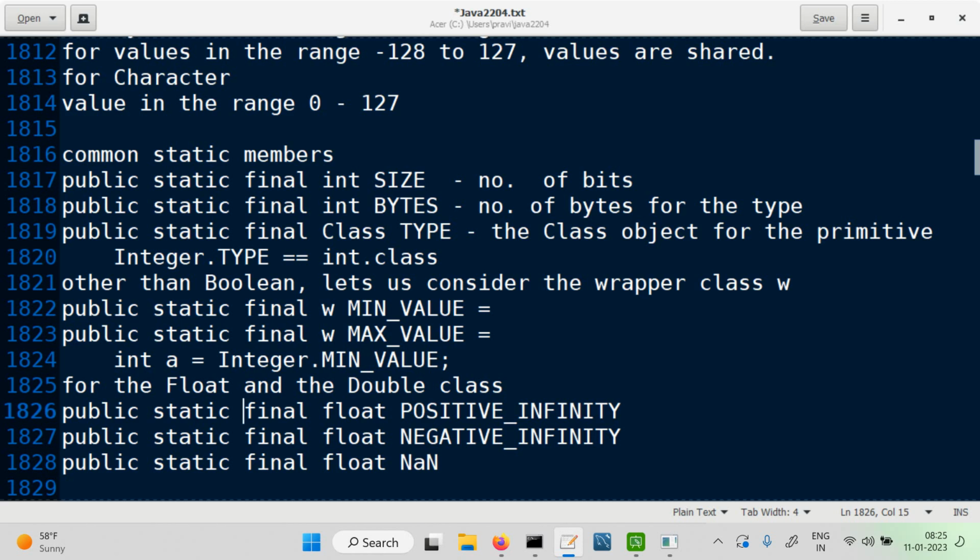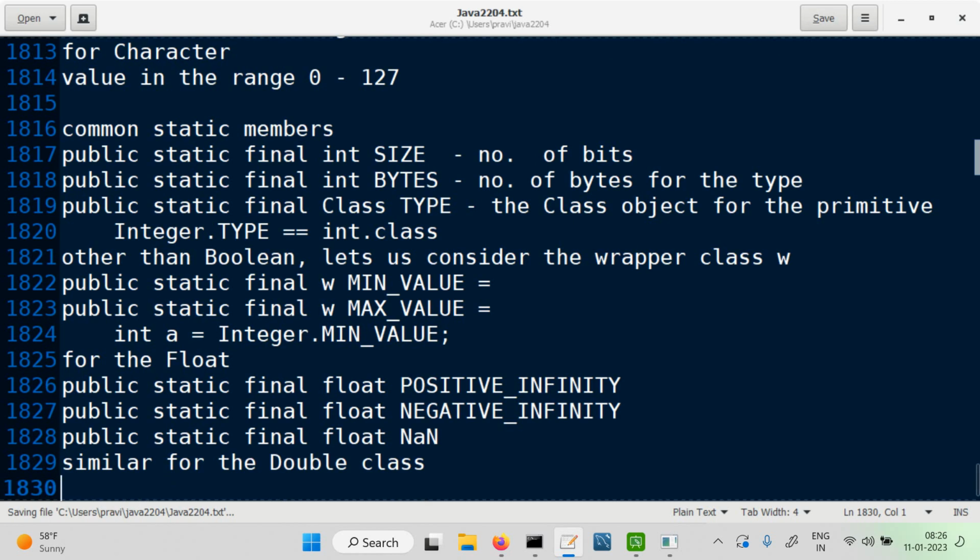The type will be accordingly changed. This is in the float class, it's like this, and same thing for the double class. I'm not repeating them again. So these are special numbers which you can use.